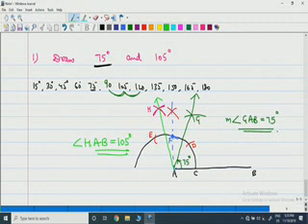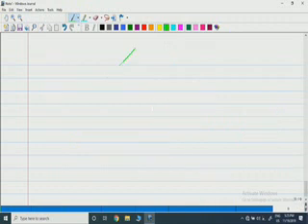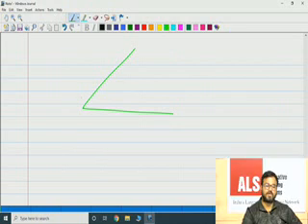Is this clear to all of you? How to draw 75 degree, 105 degree, and how to bisect the angle, we have also bisected. We just have to open at whatever point the angle is lying between. Like suppose this is a random angle given, I want to bisect this angle. So, what I will do, by taking A as the center, draw any arc of suitable radius. Let us say by taking A as the center, I have drawn an arc like this, and let us say these 2 points are B and C.